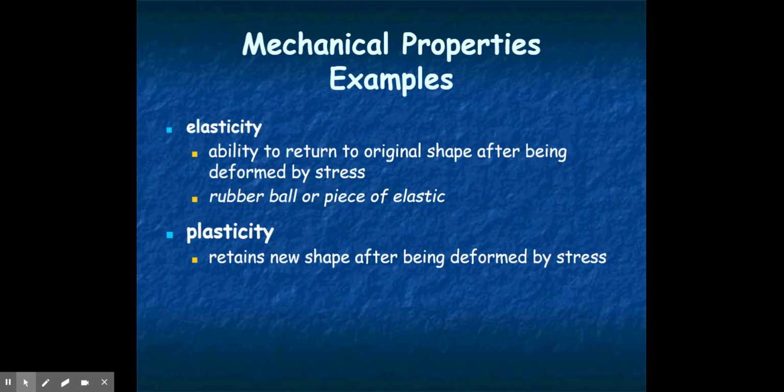A real good example of this is basically a car bumper. A car bumper, if you bump against it, it gives and it comes back. That would be elastic deformation. But if you bump it hard enough, then the bumper dents in and doesn't come back. That would be plastic deformation. All right. Wet clay ball or a piece of saran wrap is another good example of that, where you drop a wet clay ball and it dents.